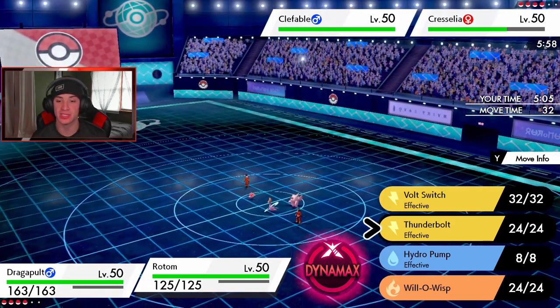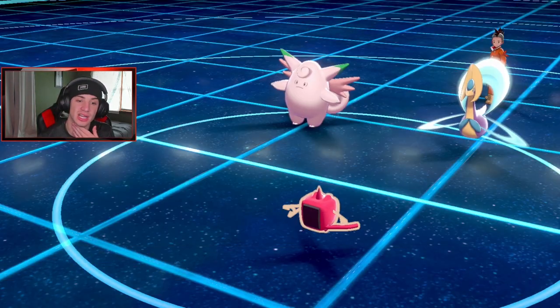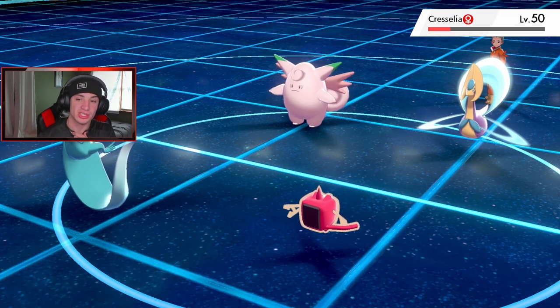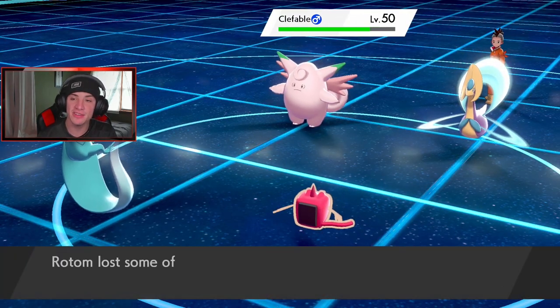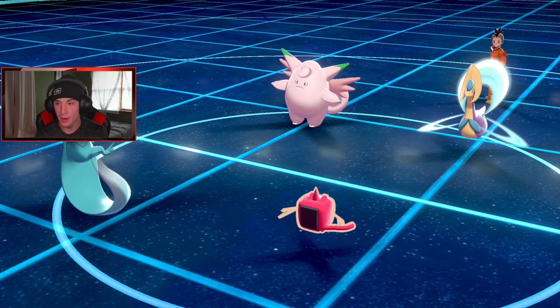That is absolutely terrifying. This thing's rolling Stored Power. I gotta go for the paralyze on this thing. That is absolutely terrifying. Oh my lord. Here goes that. Nice damage on the Cresselia. That is really scary. D-ball coming out here. Give me the paralyze on this thing. I need you here, Rotom. Give it to me, Rotom. Come on. Oh no. No. No. No.